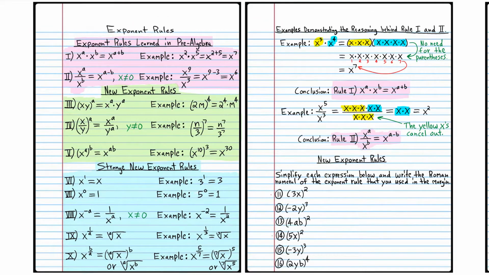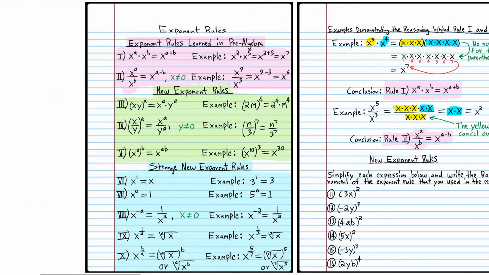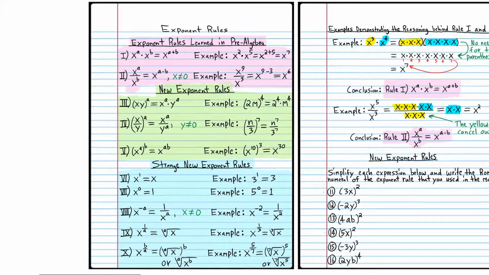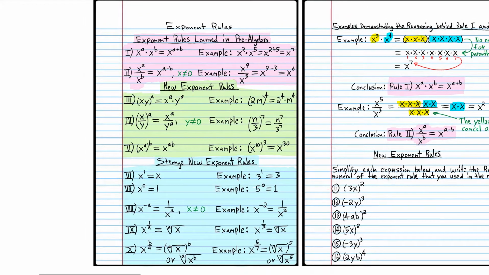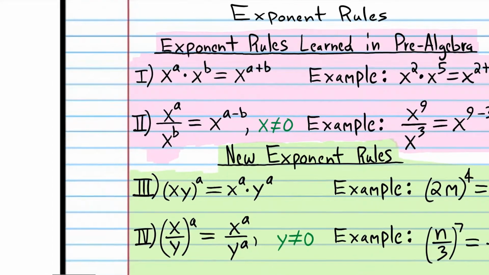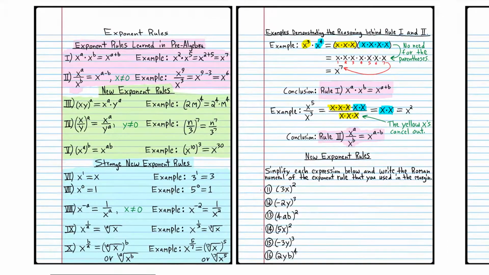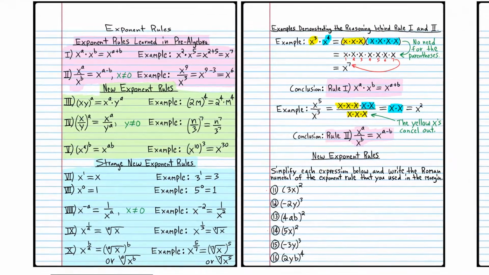You can get a screenshot of those, and please take a screenshot. Really, you should take a picture with your phone and have it in front of you so you can see these rules without having to go back. We're going to use these rules, and we're going to use these Roman numerals to the left. I've numbered each rule. That's going to help us identify what rule we're using for the rest of the class. So it's very important to take a screenshot of these rules.